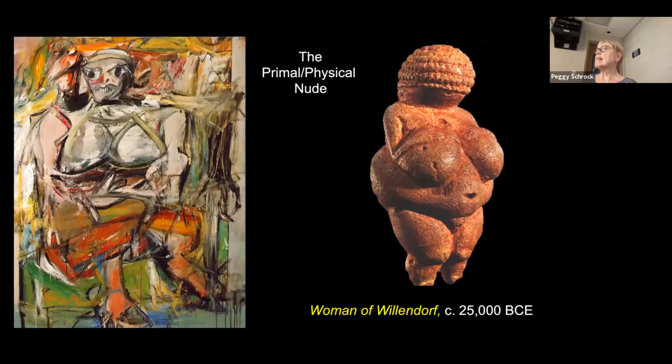What de Kooning is tapping into is something deeply, deeply primal and physical. And the closest association that we have in his works is really the oldest and the earliest. The very earliest female image ever made is the image of the nature goddess, the so-called mother goddess. These date to 25,000 BCE. They're not the earliest, they're the earliest three-dimensional, because we have cave paintings that are this early, but this is certainly one of the earliest images. And it's the primal link between the earth and the female body, Mother Earth, Mother Nature. There's no Father Nature. The earth is female, always has been seen that way, always, and for obvious reasons. It's fertile.